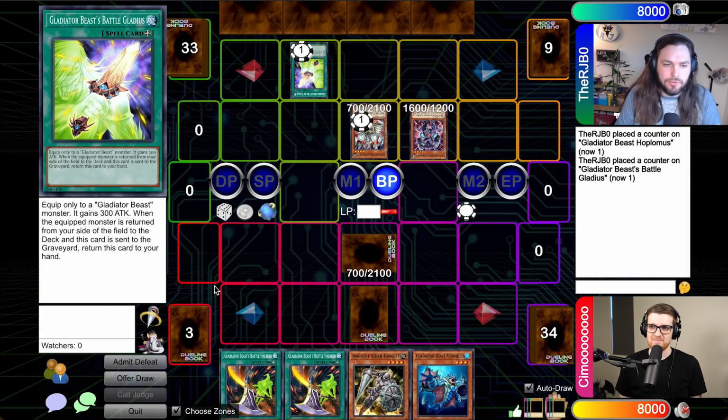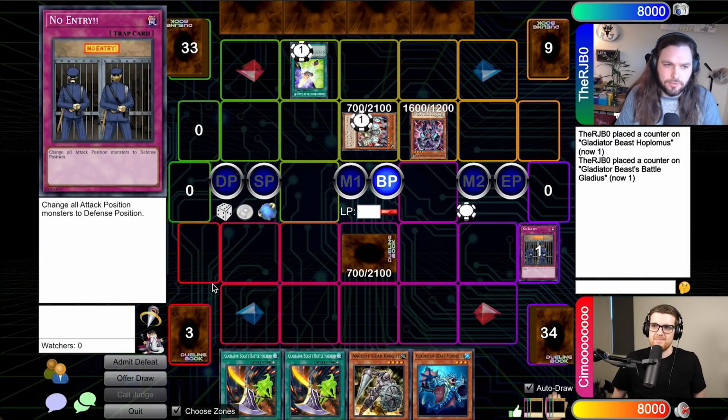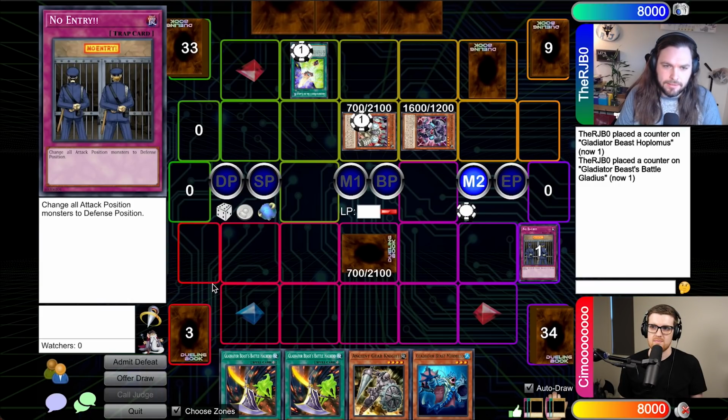I am going to start by swinging in with Hoplimus. I'm gonna have to think how I want this to play out here. This is an interesting set of circumstances. This is going to be before battle. Before battle. Yes, because that does matter quite a bit. I feel like I don't have much of a choice, so I think I am going to No Entry. There we go. Defense with all my dudes. Main phase 2, I am going to set a back row and end my turn.